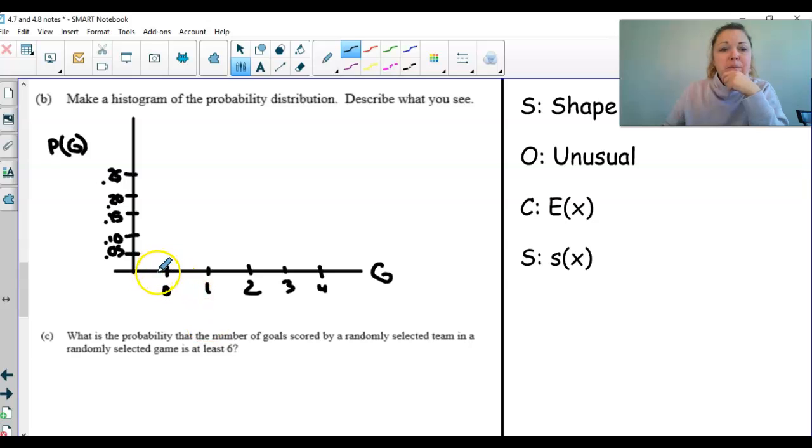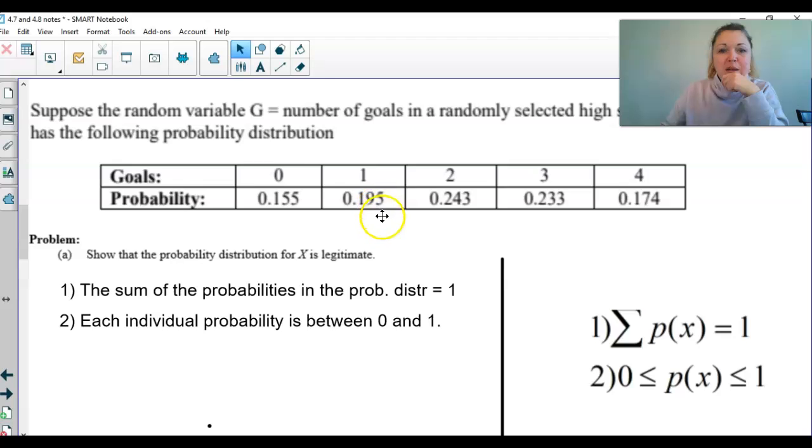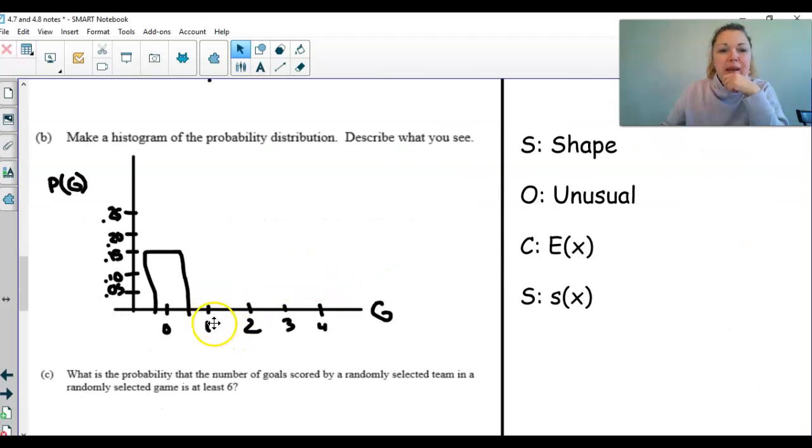So I'm going to make my bar approximating where that should go. Up, whoa, that was bad. Over and down. Okay. For 1 goal, we have a 19.5% chance of that happening. Okay. So the thing about this, guys, it's a histogram, so we do want these to touch. So 1 is going to go from here to about here. Okay. So I go up to about where 19.5 is, again, estimating there, over and down.